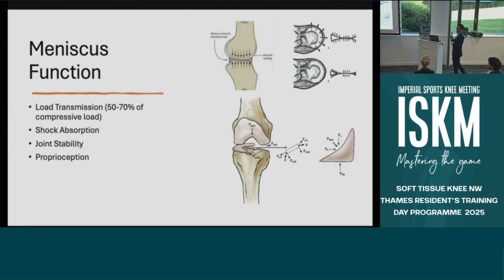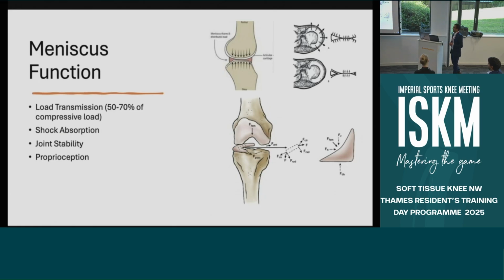In that situation, I suspect most of the time it's the ACL that went, they rehabbed, and then the medial meniscus fails, rather than the other way around, which I think a few people fall into the trap of: they had a meniscal tear and now they've got a bucket handle and an ACL at the same time. But the key to looking at that is to look for how much edema they've got. If they haven't got that pivot shift edema, as they've presented with a locked knee, then you can be pretty sure that the ACL was chronic and the bucket handle meniscal tear is new. So yeah, joint stability, really important function of the meniscus.